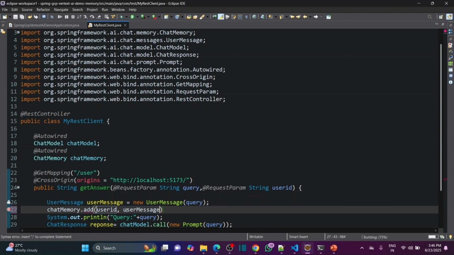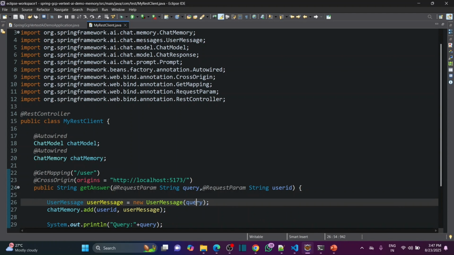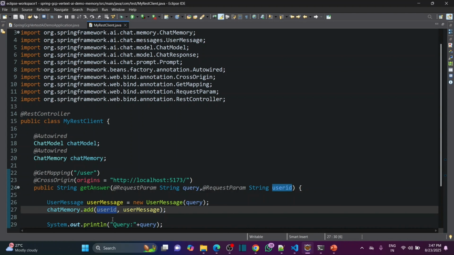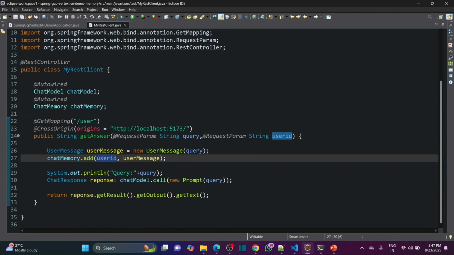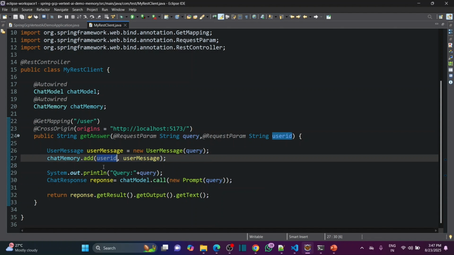Whenever we receive any request, we need to track in memory or database what query is being sent and which user is sending it. That's the simple way. The user message has the user query, and we are storing it into the memory with the help of the user ID. So this is the second step. In the first step, we made the chat memory ready, and second, we captured the user query and are storing it into the chat memory with the help of the user ID.